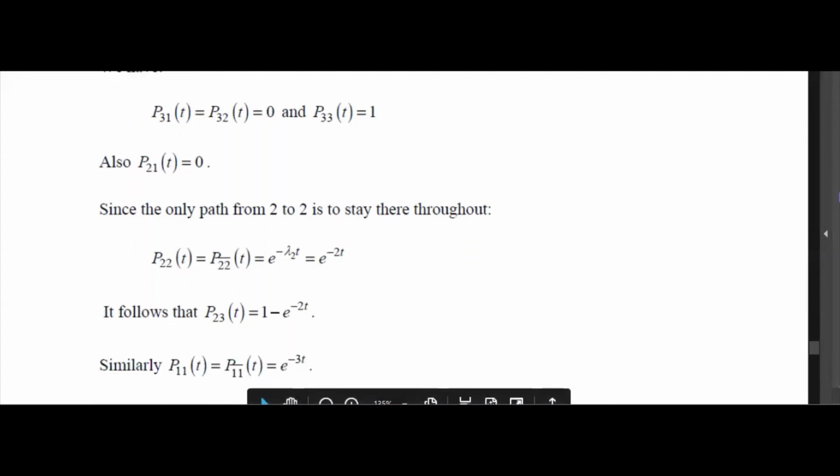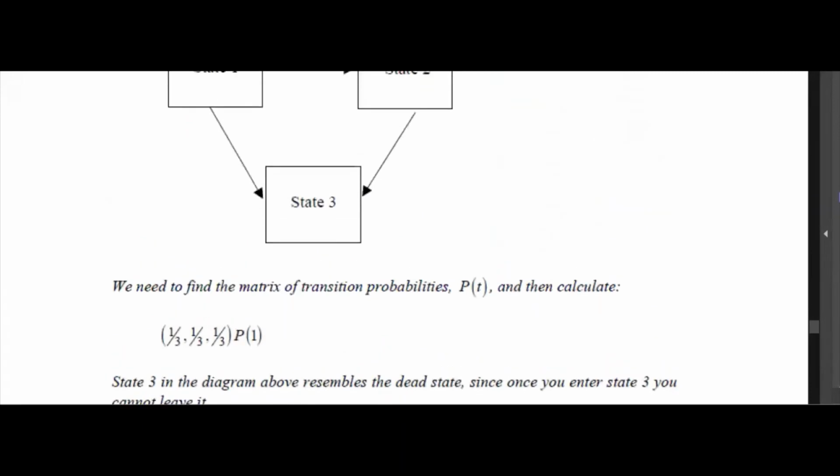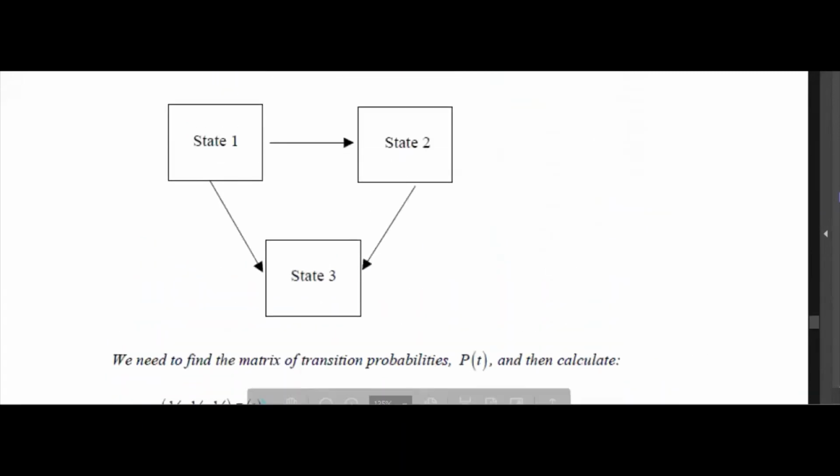Then come to the diagonal entries, P22. Because P22 is P22 bar here, if you leave 2, you can never come back to 2. See, an inward entry is not here. Once you leave 2, there is no way you can come back to 2. That's why, once you leave 2, you go to 3. You are trapped in 3. You cannot go from 3 to anywhere, forget about coming to 2.